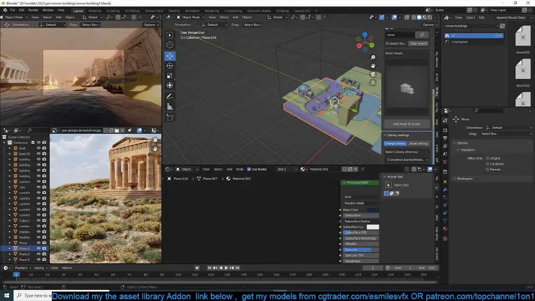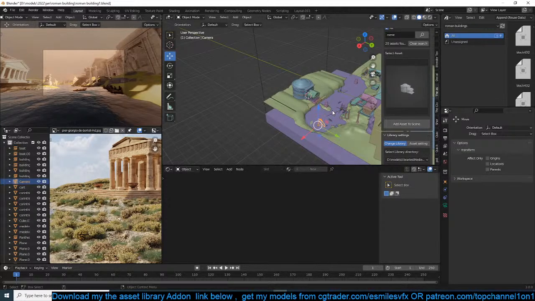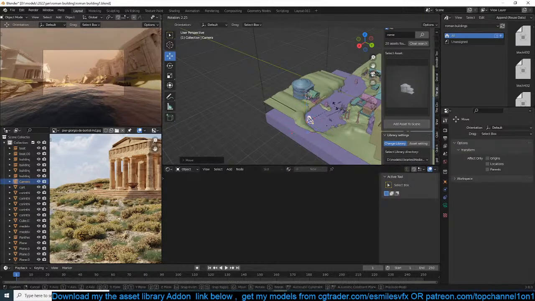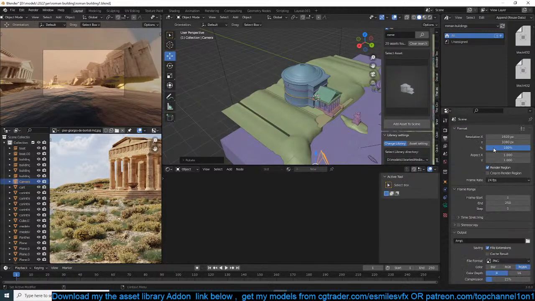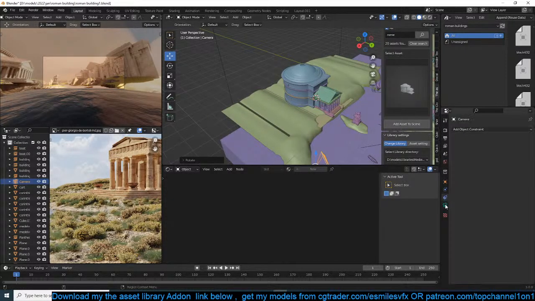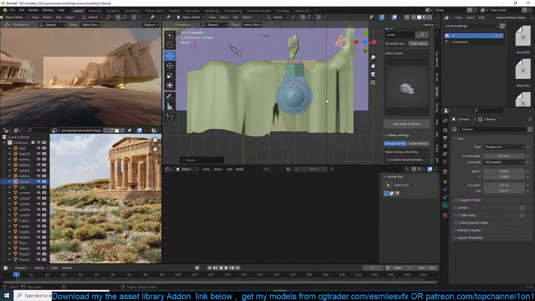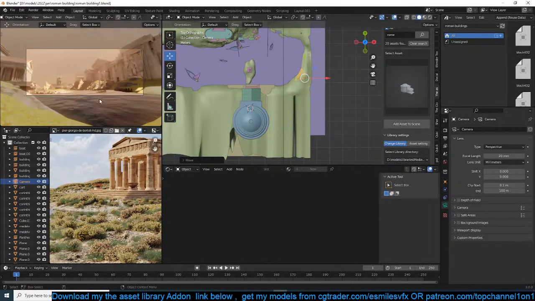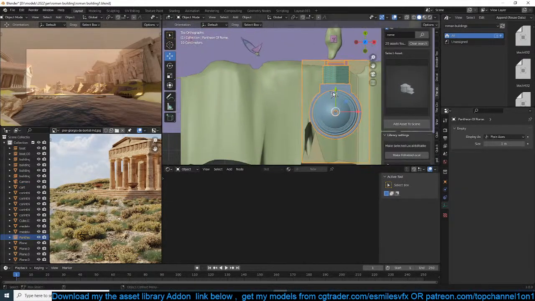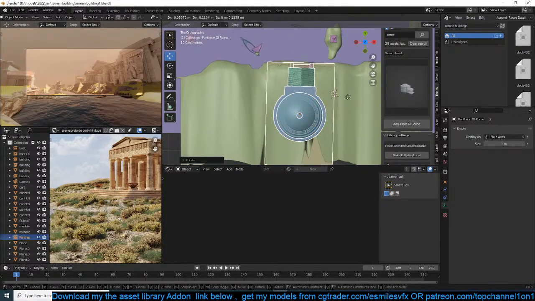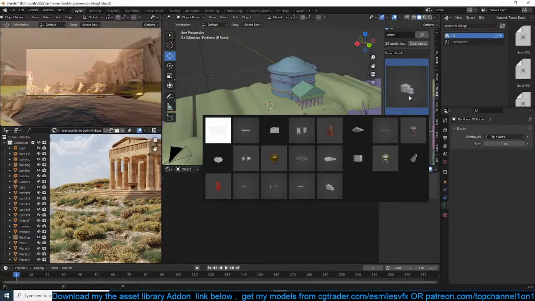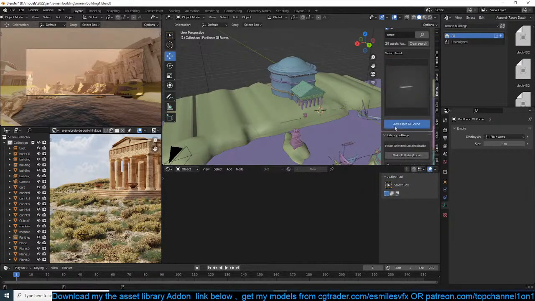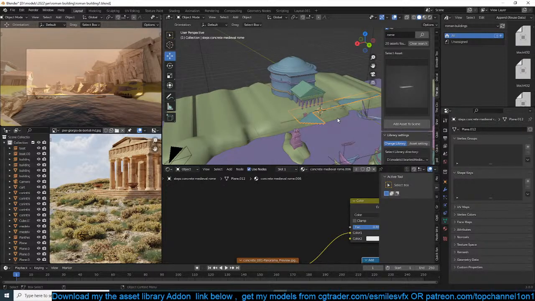Yeah, let's pull the camera back a bit. And maybe let me make the camera distorted.